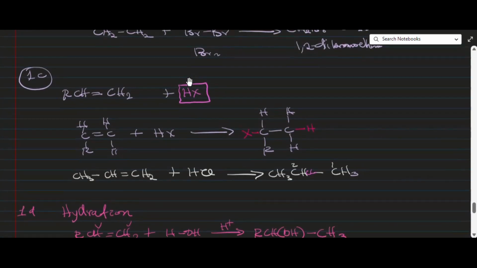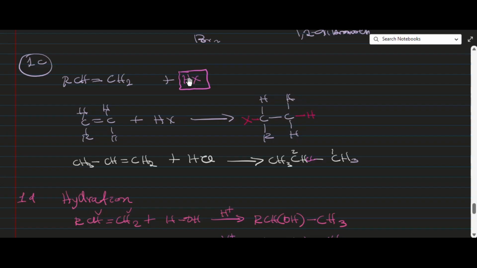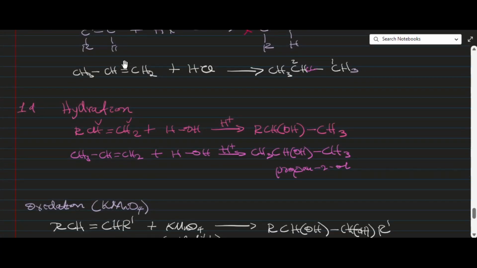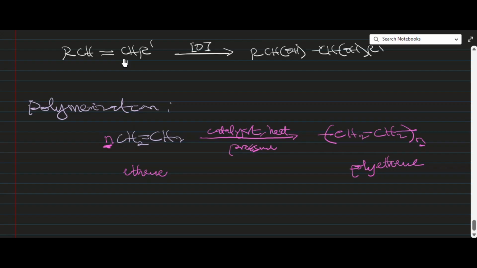We talked majorly about Markovnikov's rule here when you are adding hydrogen halide or adding water to your alkene. We said the hydrogen atom will go to the carbon that already has more hydrogen atoms, and the other atom will go to the carbon that has fewer hydrogens. That is why X is added to CHR here, and H is added to the CH2 here. Same thing in the case of water in hydration down here. Don't forget about the catalyst that is used in the reaction. We go to oxidation and finally polymerization reaction.